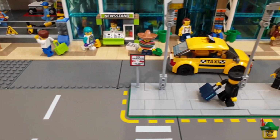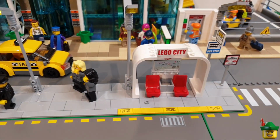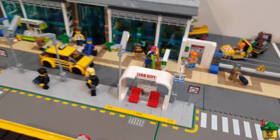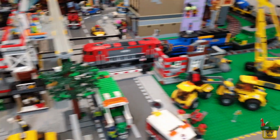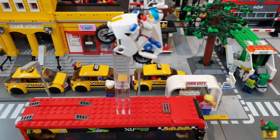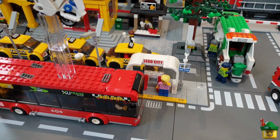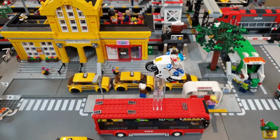And then the front, this is exactly how I pictured it, with a nice bus stop and lots of street lights and so on. In that respect, it very much mirrors what we've got outside the front of the city station, which is here, with this bus stop and the actual bus itself and all the street lights and that taxi rank as well.